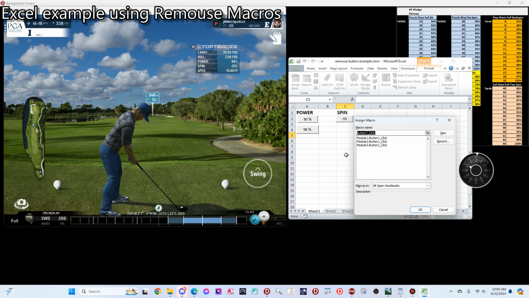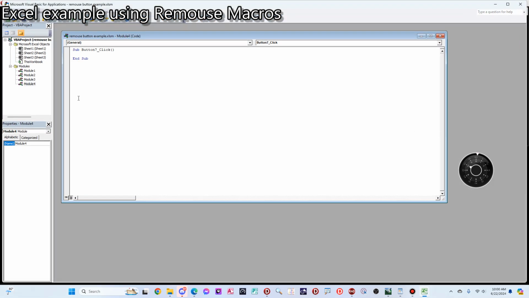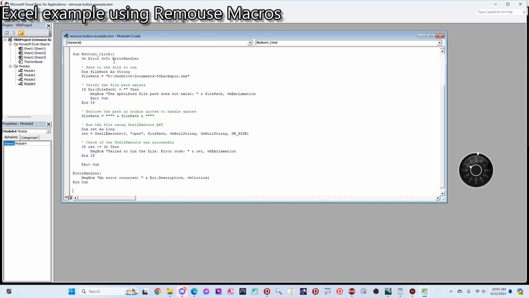So then this will be a new macro, and you'll see this. You would get rid of this, and then you would paste in the code from the text file that I'll give you.